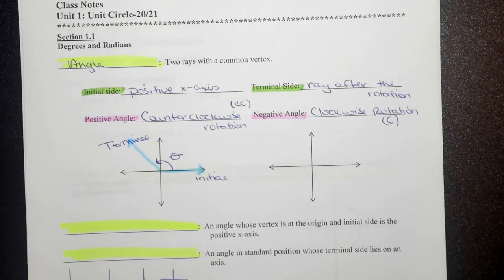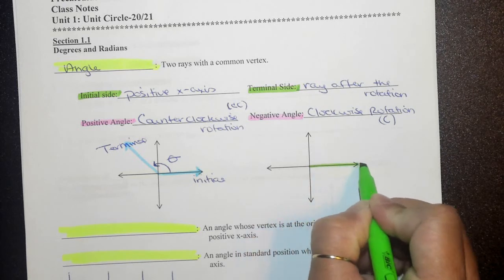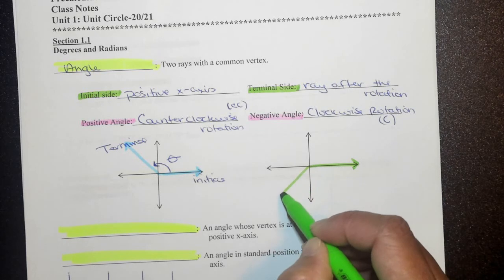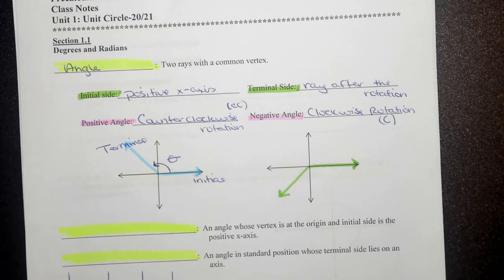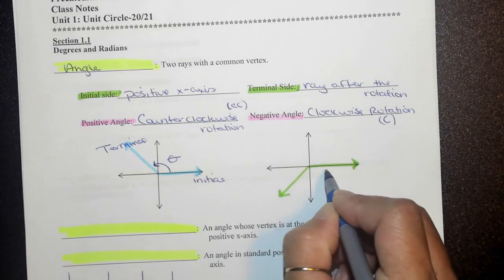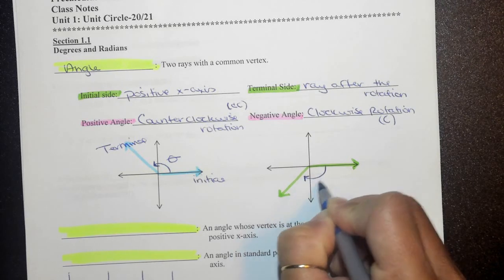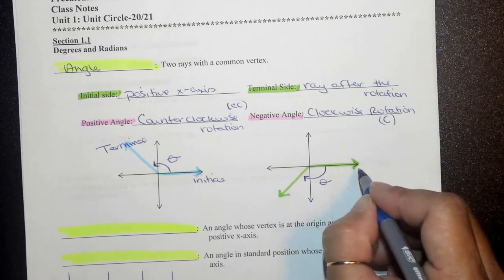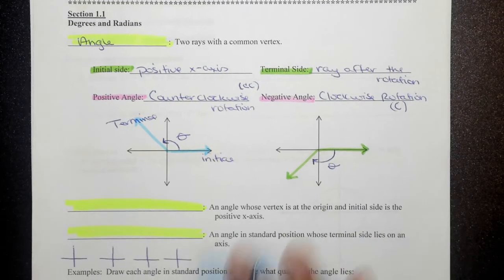Okay, so when we have a negative angle, here we would have our initial side, and then our terminal side, let's say it's here. Now this could be a positive angle, which is why you need to indicate the rotation. So if I am rotating here, I would rotate in this direction, and this would be theta. This indicates a clockwise rotation. Again, your initial side, your terminal side, and you're indicating theta. Okay, so you need to make sure you show all of those pieces.